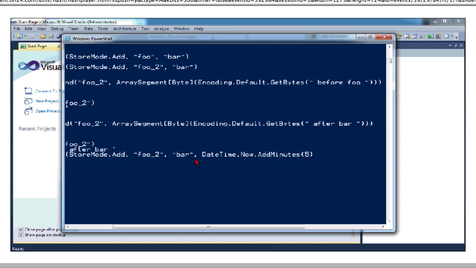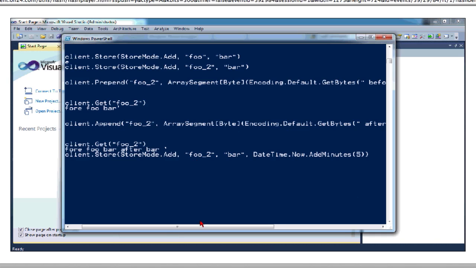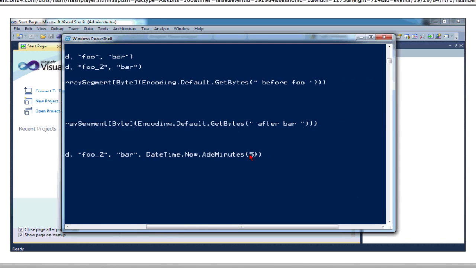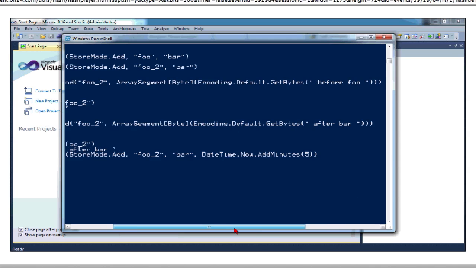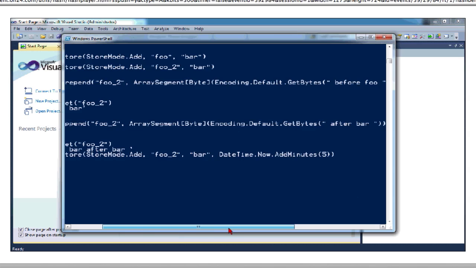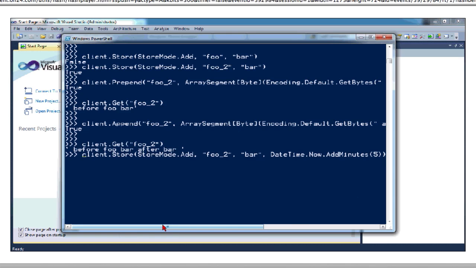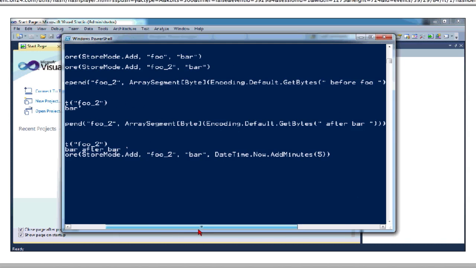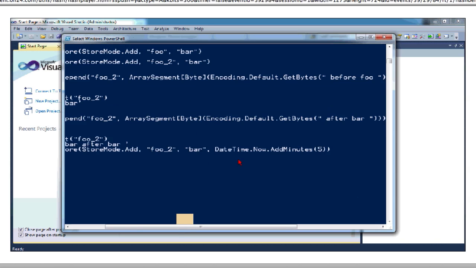Each of the store methods does have an additional parameter that I can set that will be a datetime. I can do datetime.now, add minutes. So instead of persisting indefinitely, I can make something expire if I'm using the typical Memcached approach where I just want something in cache for 5 minutes and then have it be invalidated.